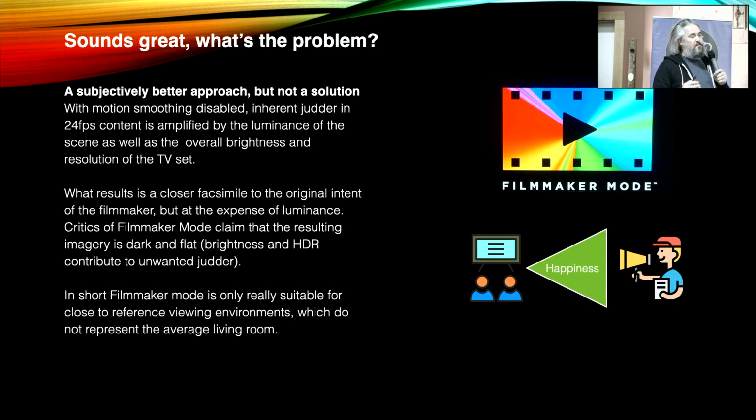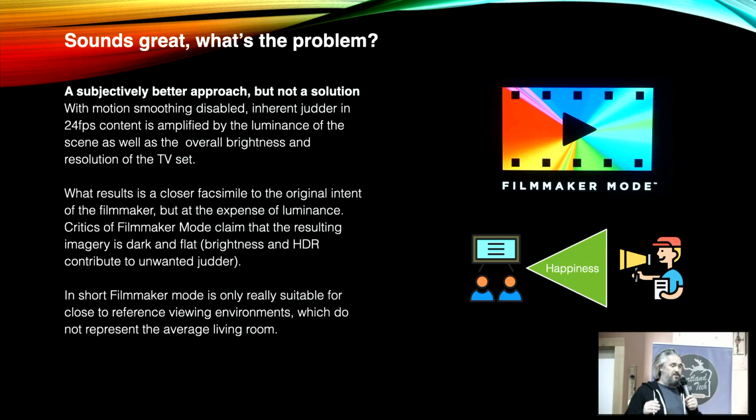So I think about filmmaker mode in, I don't even think it's that controversial a way. I think if we chart the spectrum of happiness of end viewers and filmmakers, I feel like for me, filmmaker mode is heavily indexed on making filmmakers very happy, because when they look at it on a $500 TV next to an X300 or some other high quality Sony reference display, and it looks similar in those reference conditions, that makes them feel good, right? That's my vision. The problem is when you take that same TV and you put it into an average home, the experience is quite different. And I think that's where there's an opportunity for us as an industry for improvement.